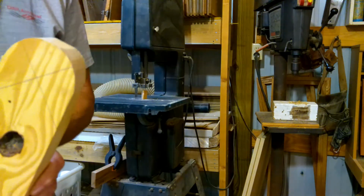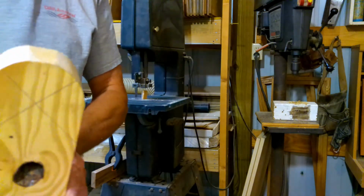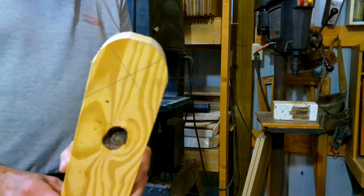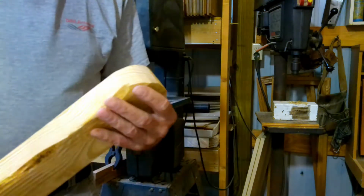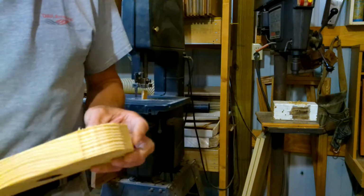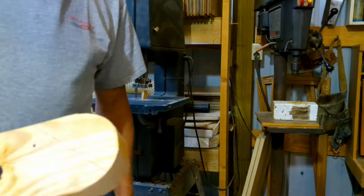Okay, and we get that. It cuts it. It looks all right. Still had to fight with it a little bit. But it is square coming off the end. It's a nice square cut. We're going to have to do some sanding on that. That's still a little bit of a rough thing.